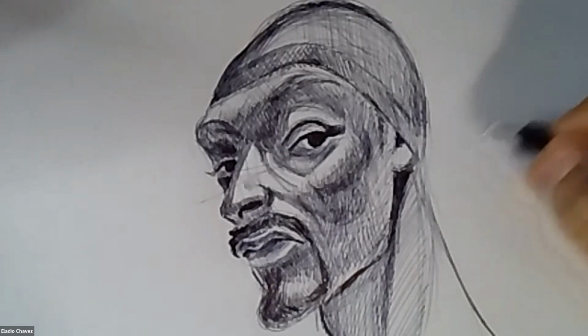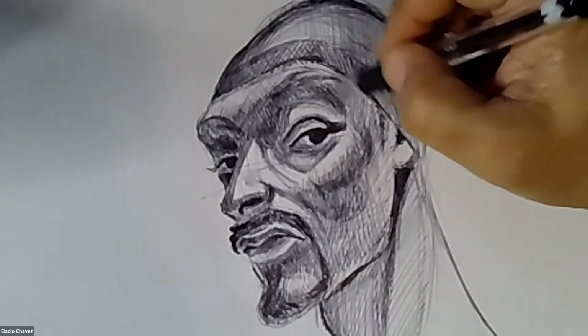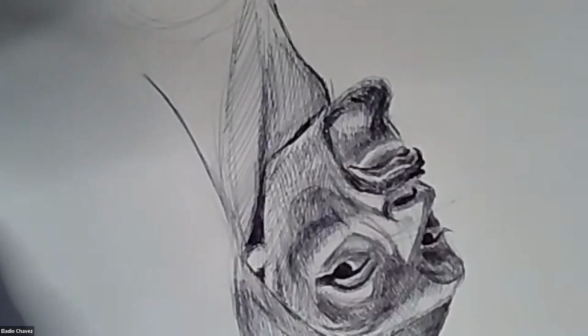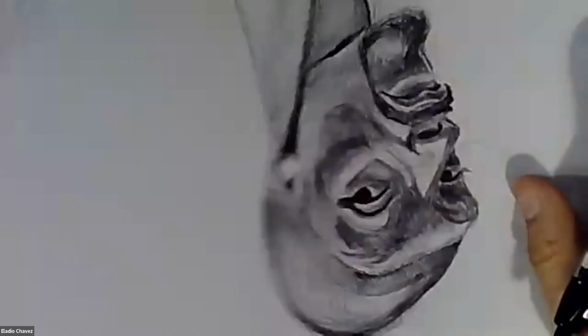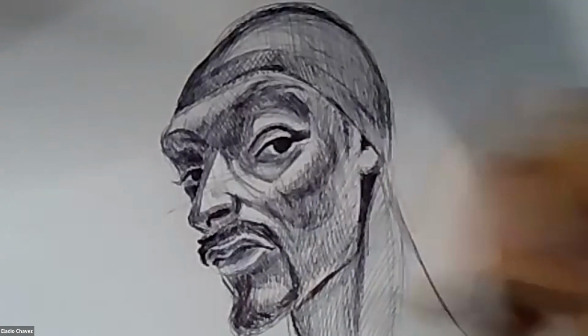I'm looking at my spacing. There's something bugging me about this eye. I don't know. It's all good. I just got to let it go. I'm going to go darker in here a little bit. Is it because maybe you're used to putting eyelashes? No. I think a good thing to do is looking at it upside down, and then comparing it. I can't nail it. I think the placement is slightly off, and it might be a little further in, but I'm just picky that way. Well, that's okay. Next time.